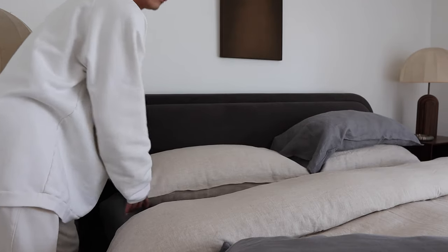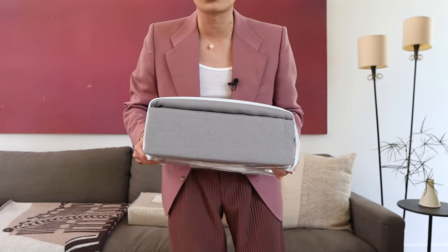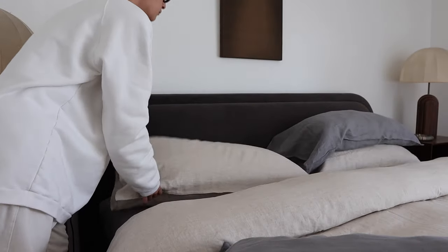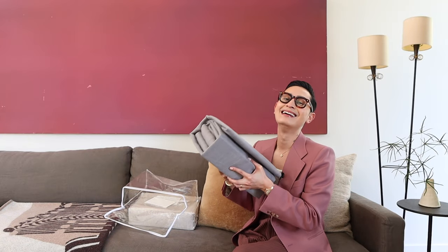Let me just open this up for you — a little ASMR, shall we? This is the Earl Grey linen. Are you kidding me right now? This color. I've been having a gray moment lately, which is very unlike me. My bed is a gray velvet, my sofa is a charcoal linen, and I just love the way it looks next to warm tones. The quality of these linens — it's so soft. It's next level quality. I can't even believe these are from Amazon. It rivals some of my higher-end linens.